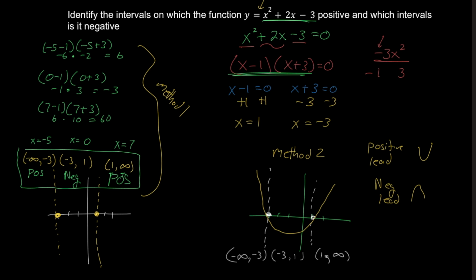If I have the u too far up, it's not going to go through the points, or too far down and it misses. Yeah, this is the only way I can actually draw the u so that it goes through both points. And from this you can tell that the first area is positive, the second area is negative, and the third region is also positive.